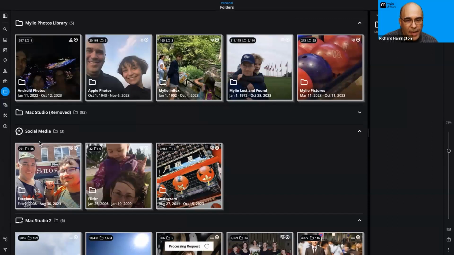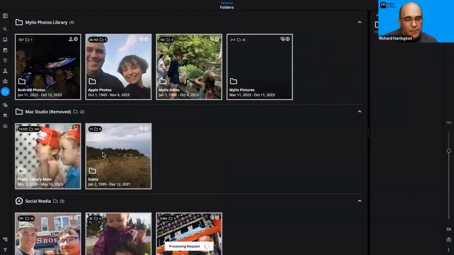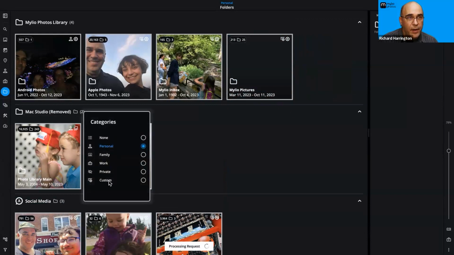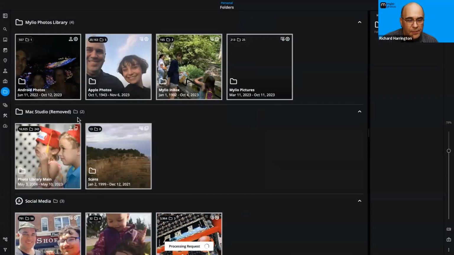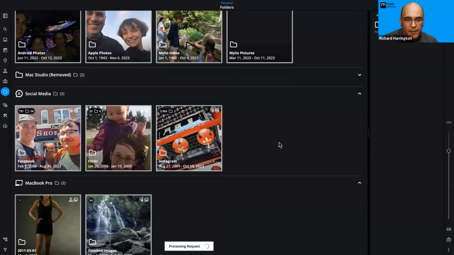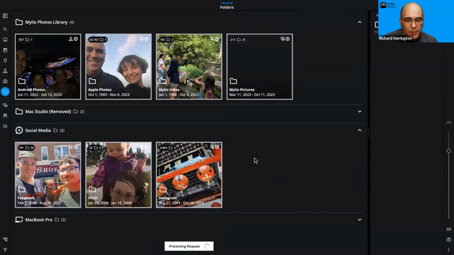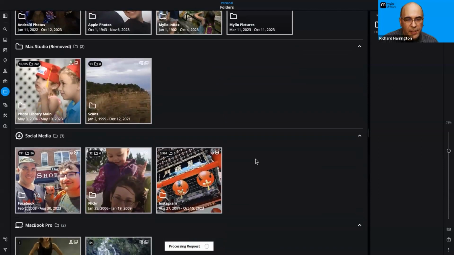So one of the cool things we have is this concept of spaces. And you'll notice that folder by folder, I can click and assign a category for items. So Mylio lets you categorize things such as personal, family, work, or private, or custom. And then you have up to 64 categories that you can use to categorize an item, and you can actually assign multiple categories. When you assign it to a folder, it will propagate those settings across the devices and all the content within. So that makes it easy if you do need to assign settings like that to go in and actually label them.